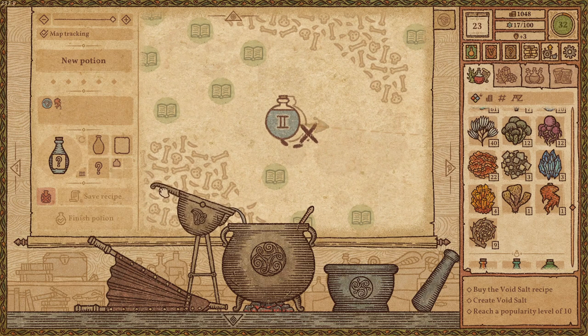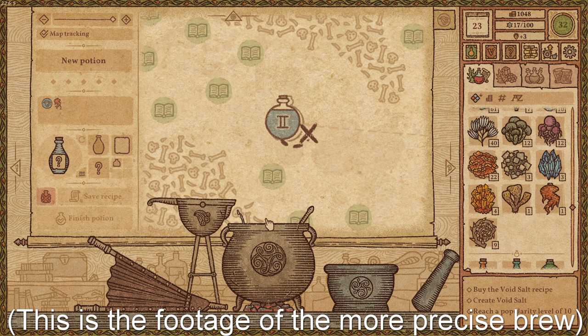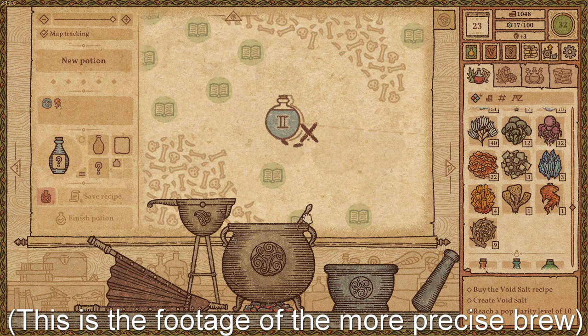Now, I highly recommend attempting this potion multiple times before you save the recipe. Tiny variations in the grind level of the first lava root can make or break the potion, but there is a more precise brew that collects the northern double XP book instead of the southern XP book, so try for that if you've got a couple extra lava root lying around.